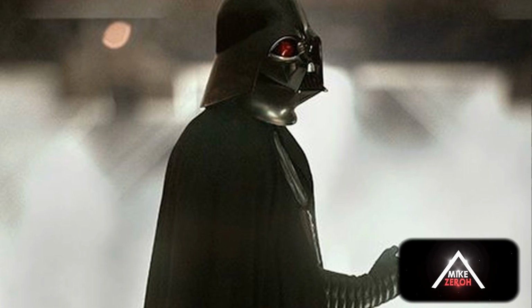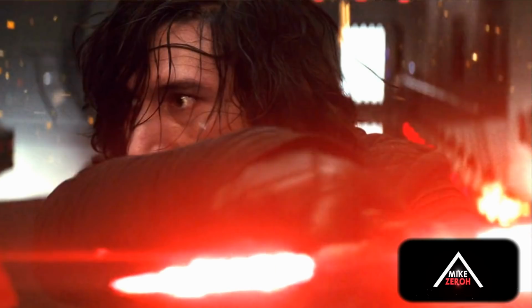So what's really intriguing is how Kylo Ren discovers the ancient holocron that once belonged to Nile Ren that was stored within the statue of Darth Vader that once also belonged to Vader himself, as well as the ancient kyber crystal that was extracted from Nile Ren's lightsaber. So this movie really has a lot going for it when it comes to all of the different Jedi and Sith lore pieces that are going to be used in order to evolve the characters of Kylo Ren and Rey in this movie.